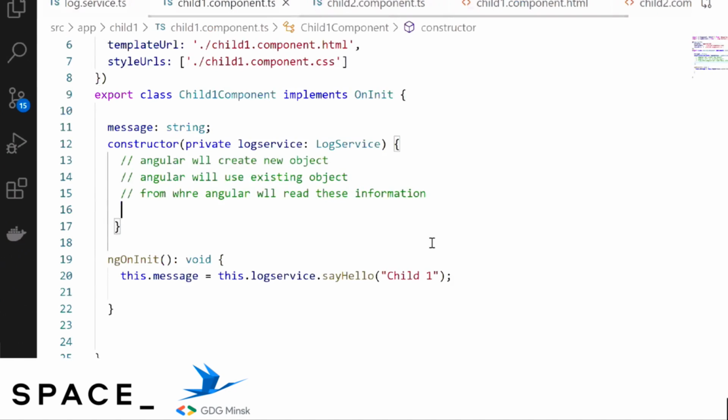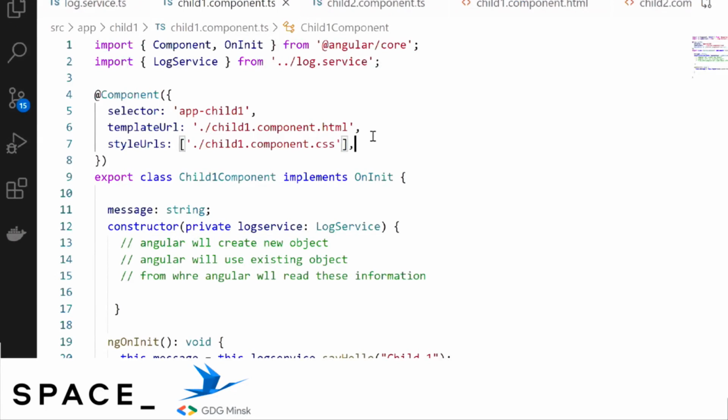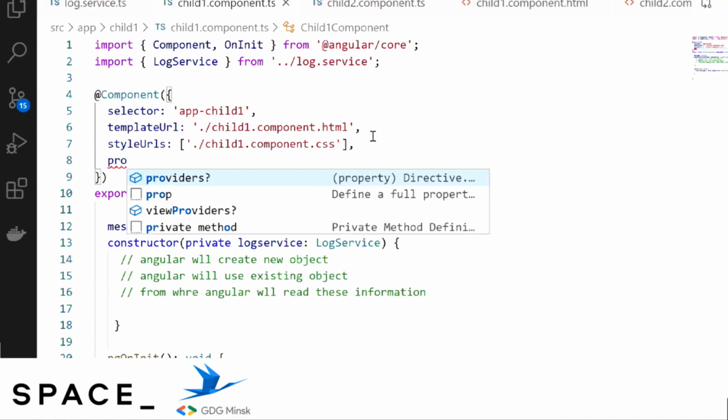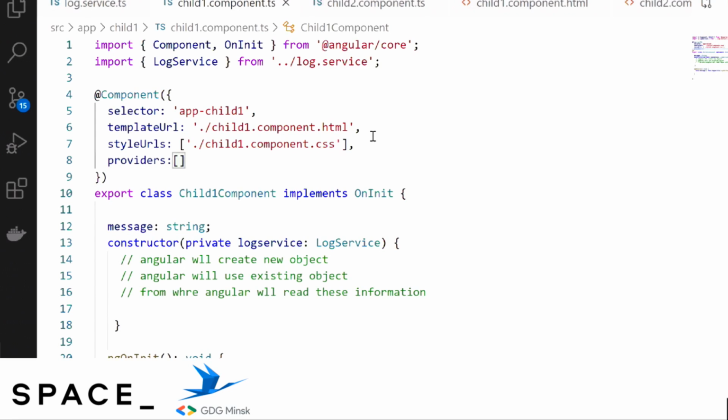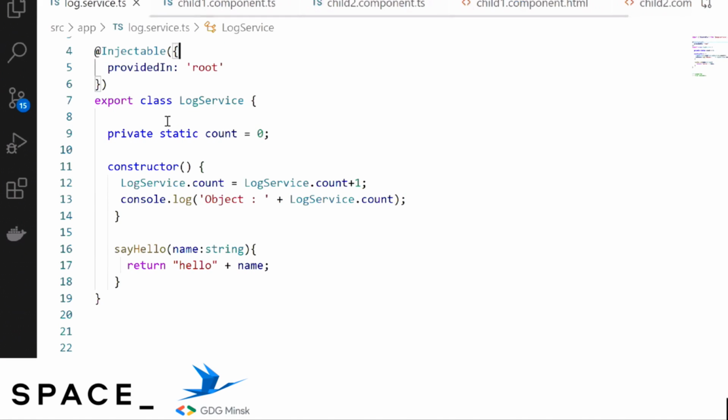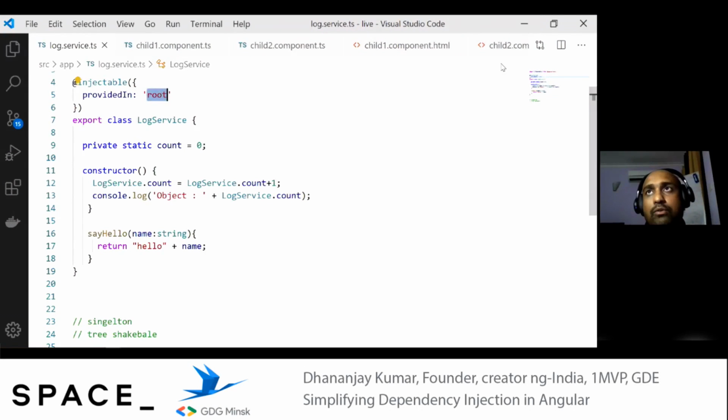For that, let's go to this child1 component. In the component also, you can provide a service. Here, let me provide this log service. Now we are providing the service once using providedIn root, and once in the child1 component also.